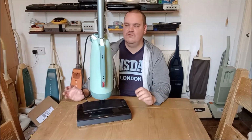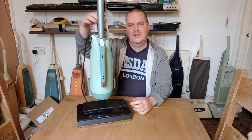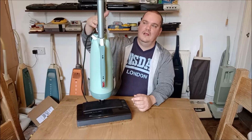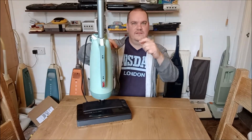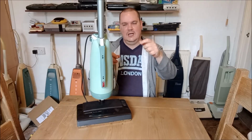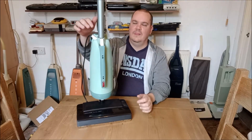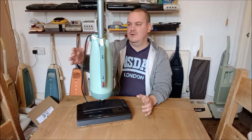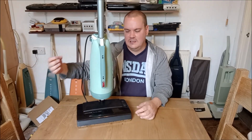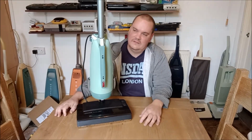So one thing I really would have liked to have done, but I couldn't really work out how, was to make the Turbo 300 disconnectable, is that a word? From the Hooverette. And I think if I were to do this in version 3, I would probably take from a scrap Auric the connector from the Auric's handle that runs down to the main power head, and the wire that runs from the handle to the power head as well. And I would use those to make a socket and a plug that could be mounted on the top here, possibly because, as I say, there's such little room in there, or maybe put it somewhere else, maybe on the side, say, so you could disconnect the Turbo 300 from the Hooverette. That would be version 2, I think.